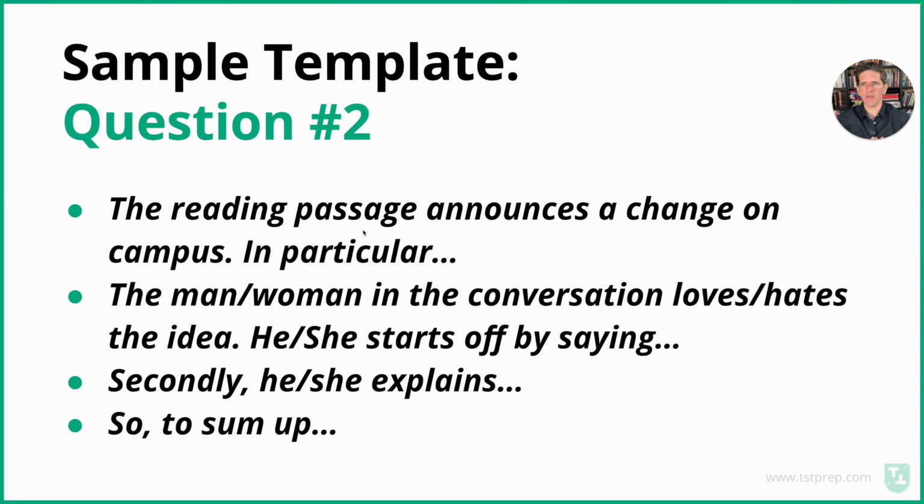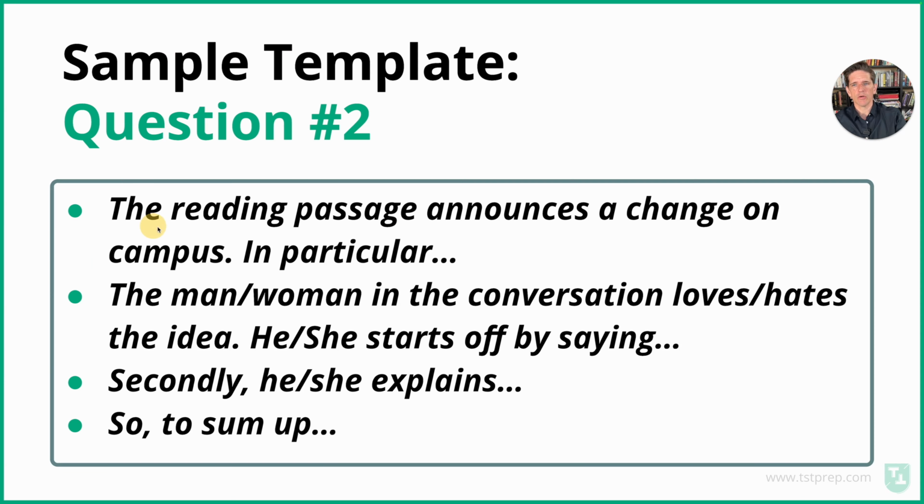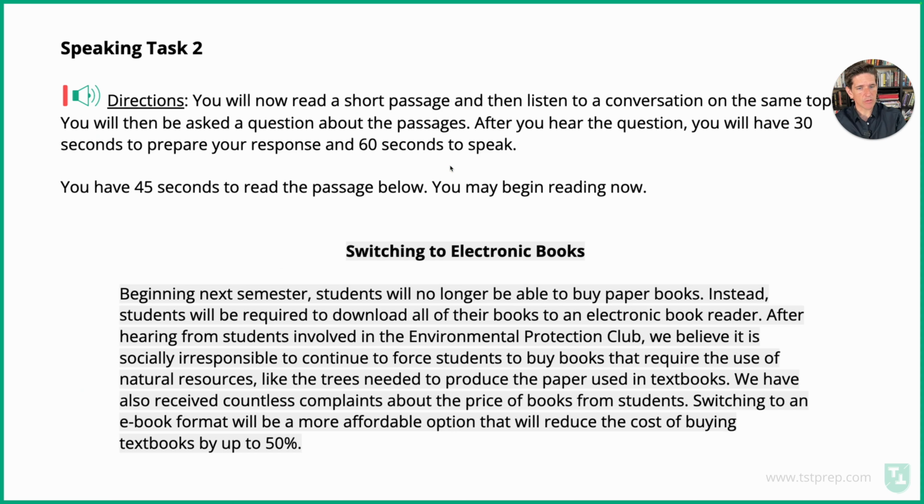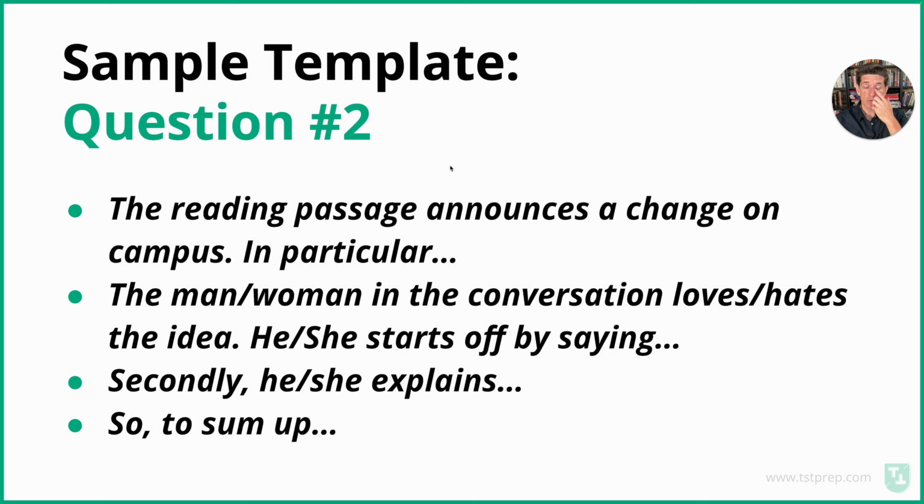You can also make your own template because you don't want to sound really unnatural. Like if we use this sample for template number 2, if you say, "the reading passage announces a change on campus, in particular," it doesn't sound very natural, it doesn't sound very comfortable, so you want to make sure that you sound natural and comfortable no matter what you say. The template is designed to help you know how to start and know how to go from the first point to the second point to the third point and to conclude in time.